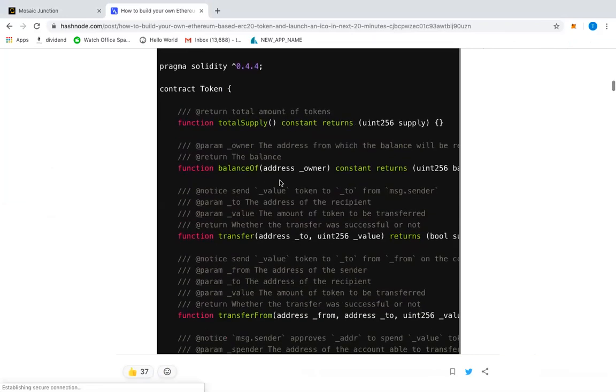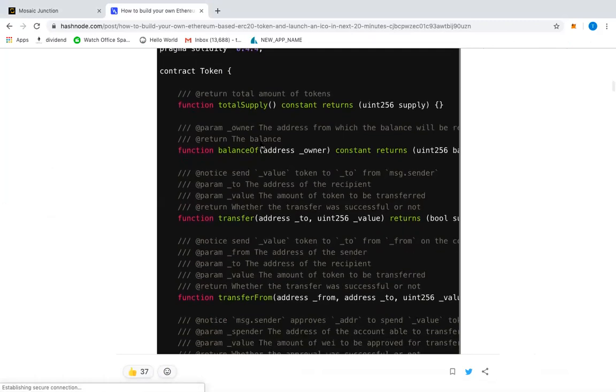All right, so we've got this total supply situation. That's a function that has to be in an ERC20 token. So are balanceOf and transfer. The functions are kind of self-explanatory, but there are also notes right here. The total supply is the total amount of tokens that exist.